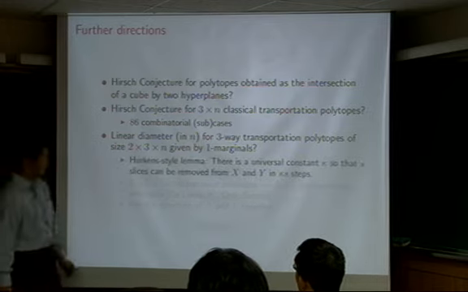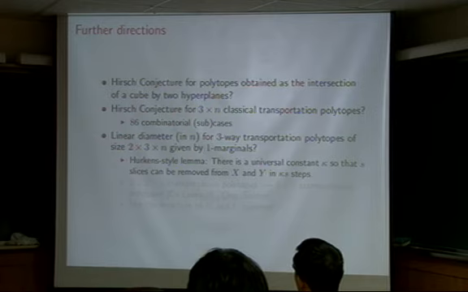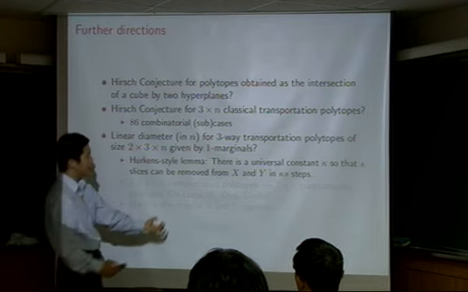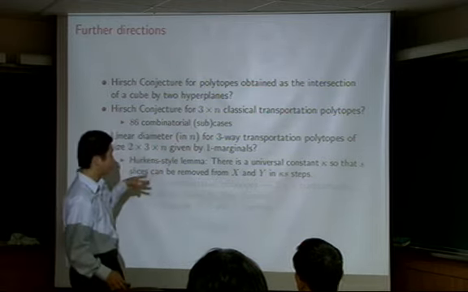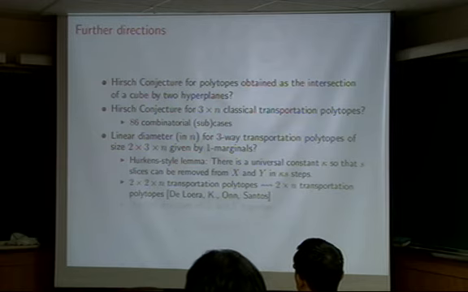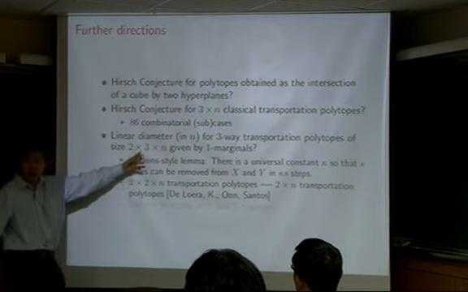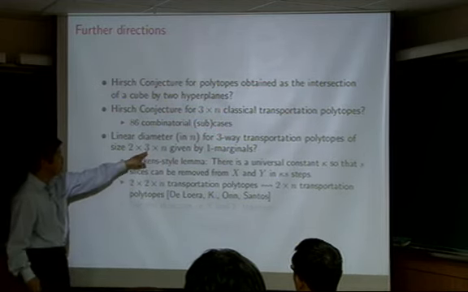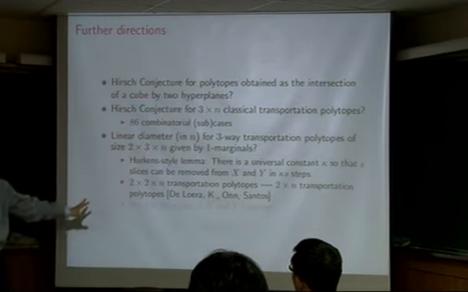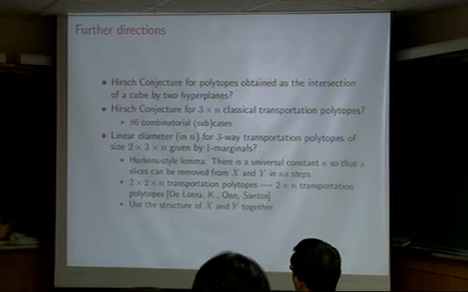The way to attack this is to combine several ideas. One is the one of Cor-Herkins, where he got several leaves simultaneously, so you have to pick the right favorite corner. It doesn't have to be the 1, 1, 1 entry, right? You have to pick one correctly, and then from picking that one, you have to make sure that you can get S leaves in a certain constant number of steps. The reason why this is the right family to look at is if you can reduce this by 1, then you're really looking at 3 by n classical transportation polytopes. If you can reduce this 3 down by 1 to 2, 2 by 2 by n polytopes of this kind happen to be 2 by n classical transportation polytopes. And finally, I think you have to use a structure of x and y together somehow.